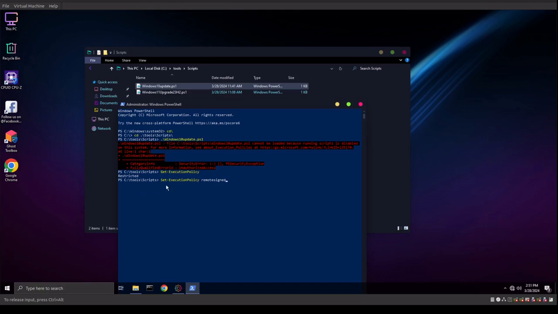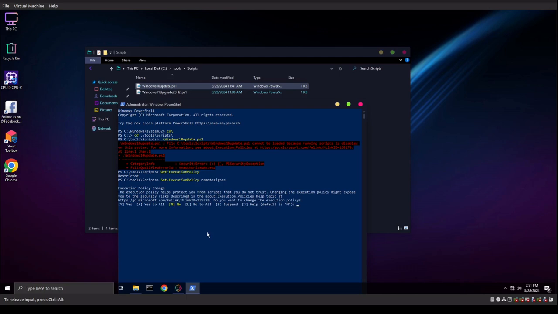Okay, so as you can see, I typed in Set-ExecutionPolicy RemoteSigned. And now I'm just going to specifically hit the enter key. And then it's going to ask me if I want to change the configuration to RemoteSigned. And then it's going to basically lower security. So for the sake of this, I'm just actually going to hit A for yes to all. All right, so now if we do the Get-ExecutionPolicy, we see RemoteSigned. So let's try again to run this particular script for our upgrade and see if it works.